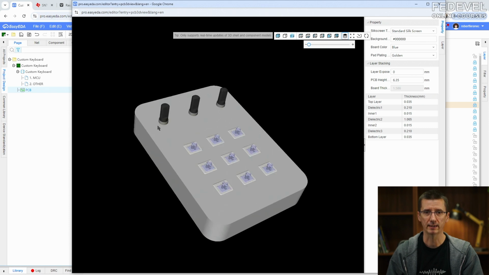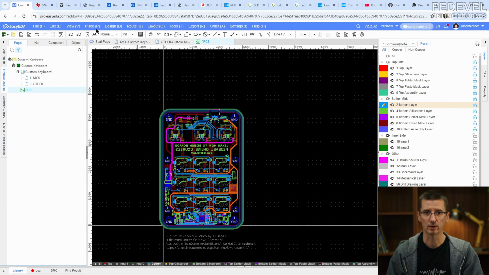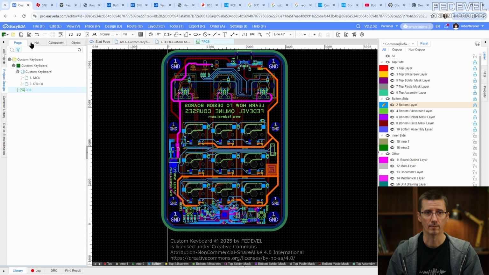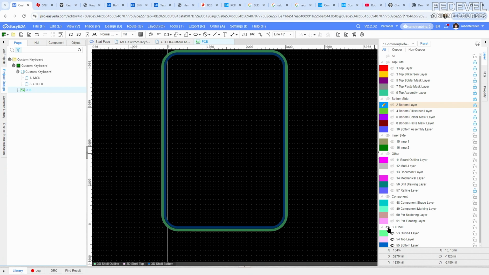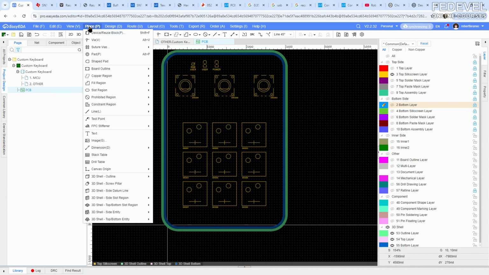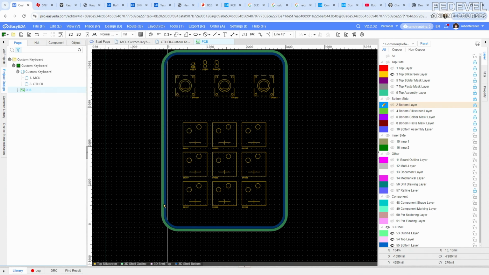Okay, we need openings around the switches and the encoders. That's what we are going to do. So we are going to work with these 3D shell layers, and I would like to see where the encoders and buttons are, and make this rectangle.